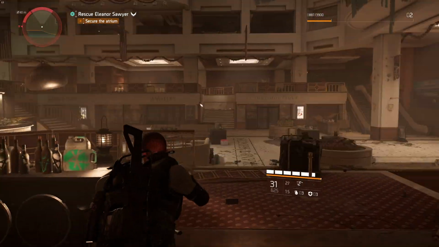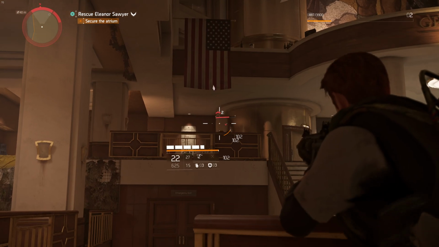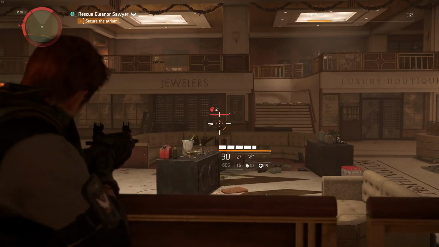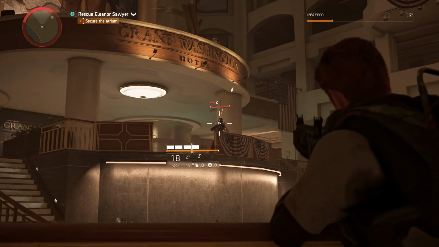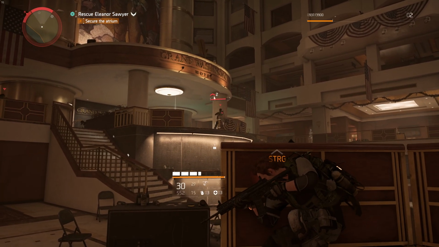I think there's someone on the side here, but... Oh, up there. And for the starter weapon, it's actually a good weapon. It doesn't have a big recoil there, so I can just aim. Okay, and he's trying to get something there.